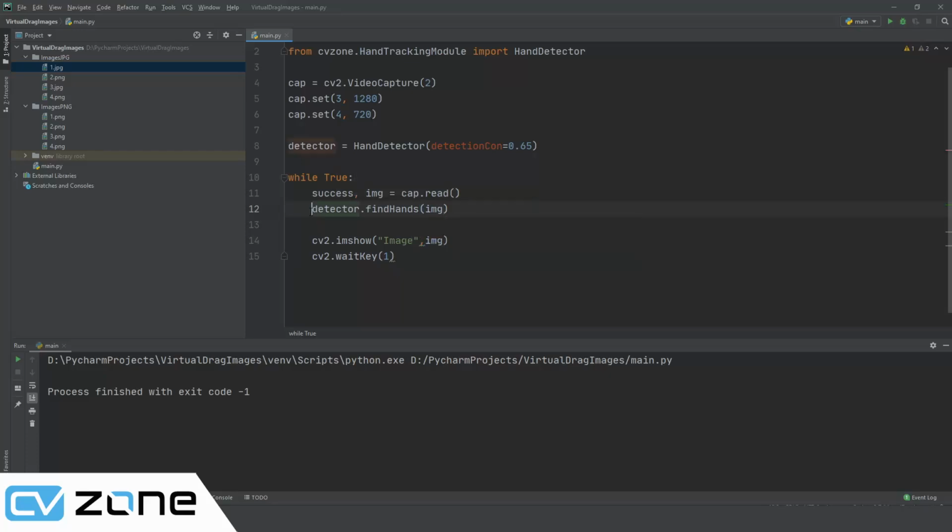And then here we are going to get back our hands, and we will also get back our image because we are drawing. It is on by default. If you want to turn it off, you turn it off by writing draw equals False, and then you remove the image. That's how you do that. But we will not do that. So let's go ahead and run it and see if we are getting our hand.